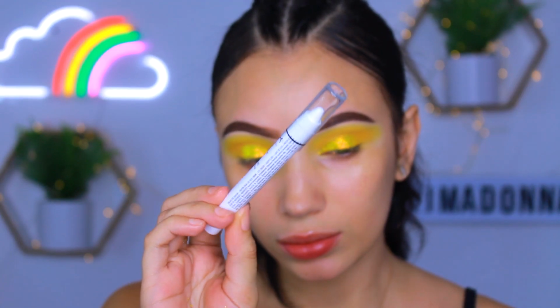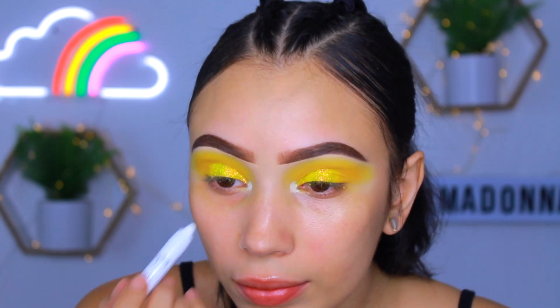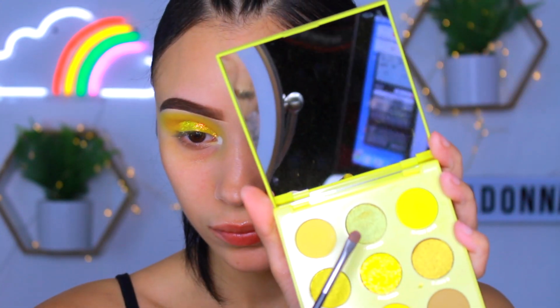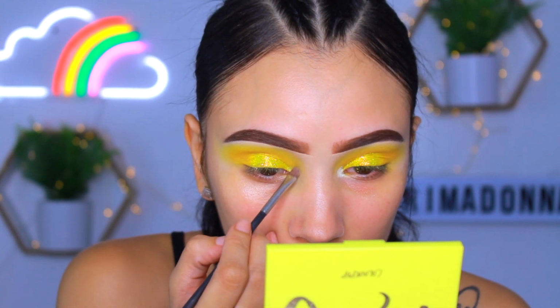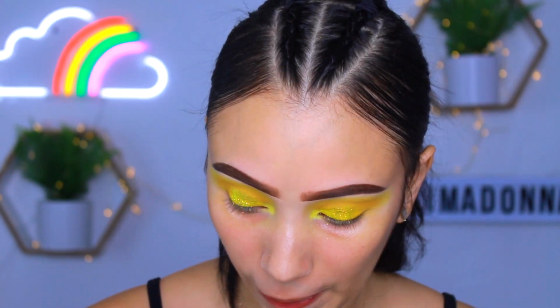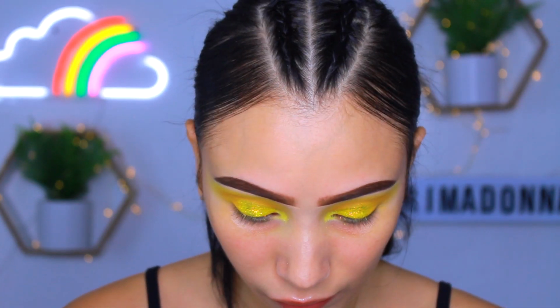That's it. Now taking the OG NYX Jumbo Pencil in Milk, I'm going to use this to brighten up the inner corners because I am going for a lighter yellow inner corner. So I am taking that shimmer shade in the middle top row, and I'm going to pop this right onto the white Jumbo Pencil. This is going to brighten it up, and that's how I got that effect of the lighter yellow in my inner corner. So if you guys are wondering, you just want to layer it.